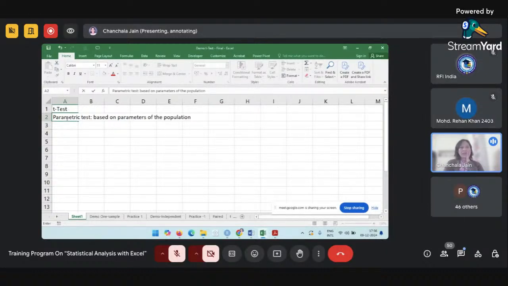So that way we can say this is a t-test. Generally, this is the notion when we talk about the t-test and z-test. So the notion is what? When we are using the t-test, your sample should be less than or equal to 30, and the standard deviation of the population is unknown. These are the two conditions for applying the t-test.